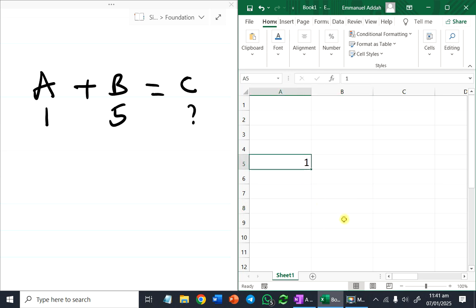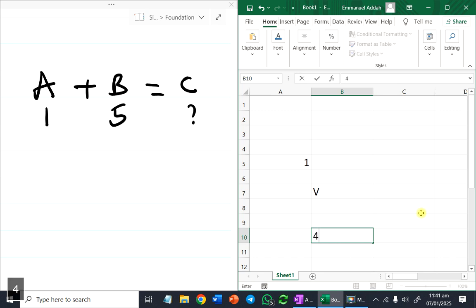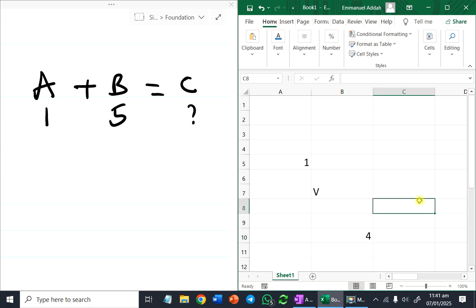So anytime you type something into Excel, if it is a number, it's aligned to the right side of the cell. But if it's an alphabet, it's aligned to the left side of the cell. For example, let me type something, V, for example. You can see it's remaining on the left side. But if I type 4 and remove the pointer, it goes right away. So the items are aligned to the right if they are numbers, because it's assuming that I want to add them together. So that's why it has aligned them to the right.